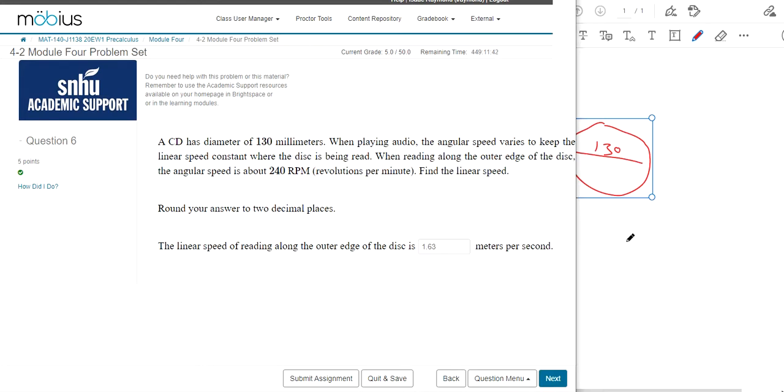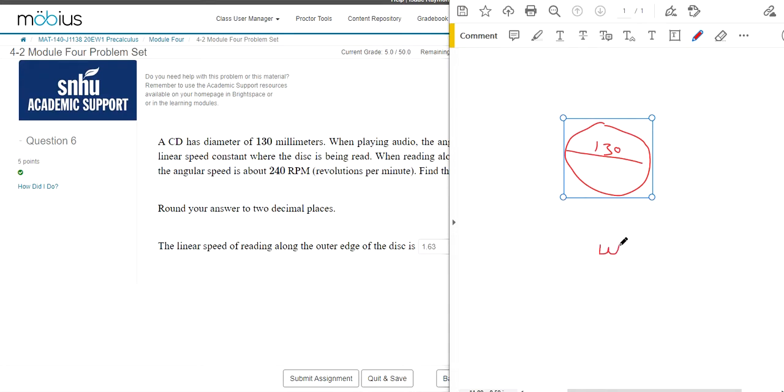So the angular speed, which I see written with different letters, sometimes it's like that funny looking W. The angular speed is how many radians you travel depending on some time unit, or how much angle do you change over like 30 seconds. So you could say, oh, it's gone 360 degrees in 30 seconds. That means it goes one revolution every 30 seconds. That'd be really slow, obviously. That's the basics of angular speed. How long does it take to complete some sort of angle?